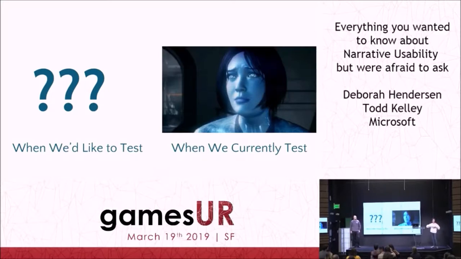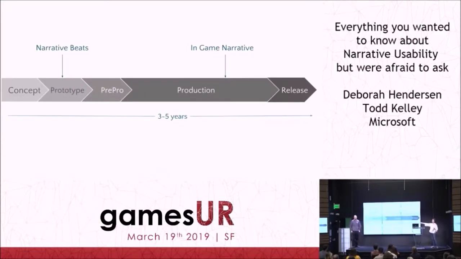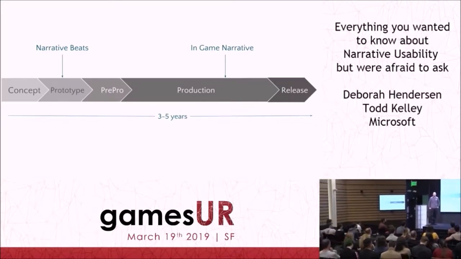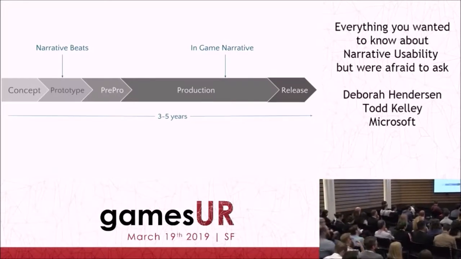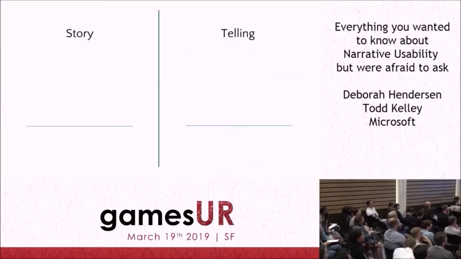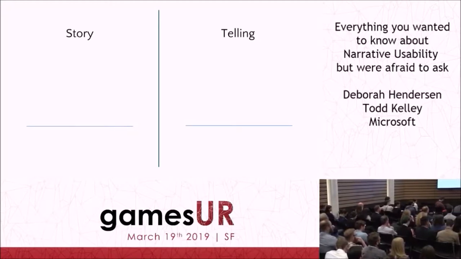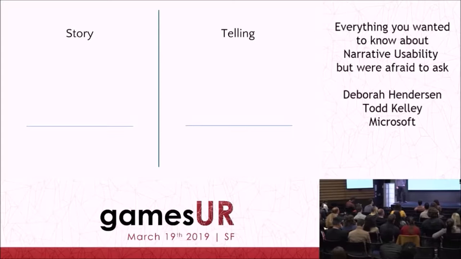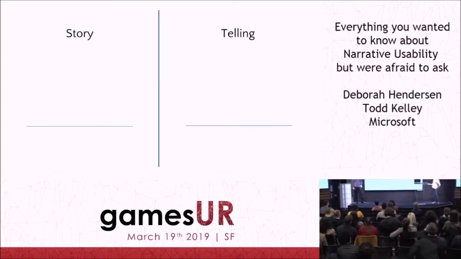We were looking for something we could do across all of the many games we test. We asked what we had very early in prototype, and the answer is something that narrative designers have: narrative beats. These are basically a list of the events that are going to happen in the game from a narrative perspective — a couple of pages long, very early in development, used to make a plan and figure out what cutscenes they need. This maps very neatly onto a theoretical divide that narratology uses: there is a difference between a story and its telling. We were waiting for the telling to come in, and we thought, maybe we should just be testing the story.